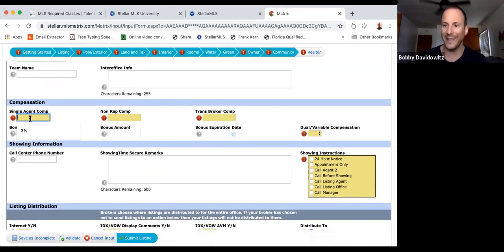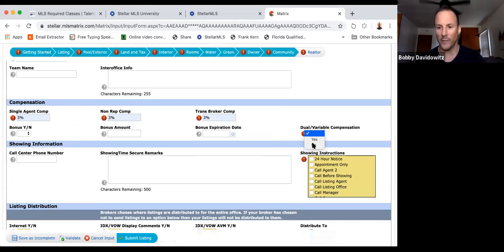Here is where we fill in what we're willing to pay the buyer's agent. Sometimes you guys will mess up and put something like 6% in here, and you don't want to put that. You want to put whatever you're offering the buyer's agent who's going to bring you a client. In my case, I usually offer them 3%. You have to put the percent symbol. If you just put 3, it's $3. So put 3%, 3%, and 3%. I don't care whether it's a single agent, a non-representative agent, or a transaction broker. I'm going to offer them 3%. I want to pay people well. So put 3% in all three of these.